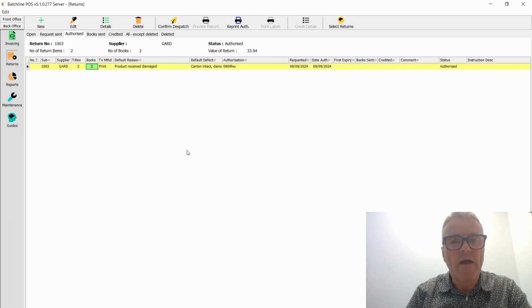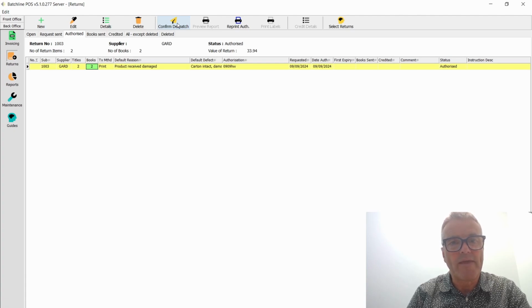Now, because I don't want these books to be sat on my database as if they're in stock, I am actually going to confirm dispatch. Even though they will actually probably sit in a box for a couple of months until I have enough damaged books together, so that then I can call the supplier and ask them to collect them free of charge and take them away from me, as Gardners very kindly do. Or if it is a larger publisher, they may actually ask you to destroy the books.